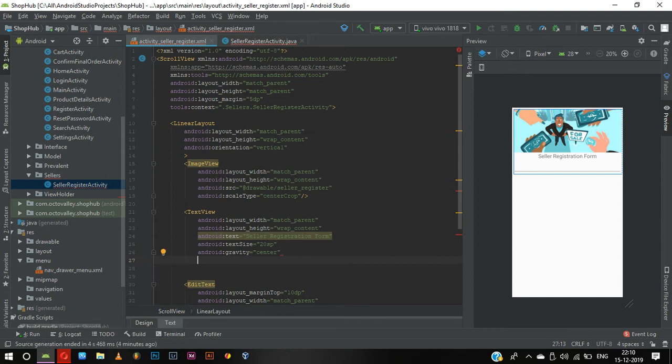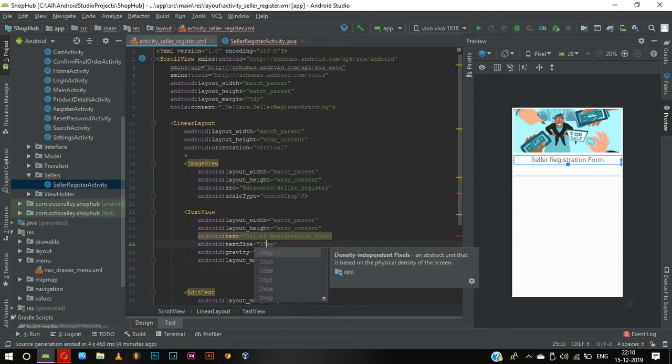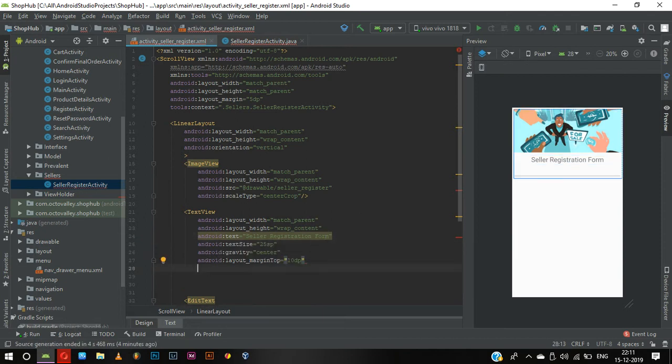For this, margin top is 10 dp. And instead of 20 we can keep it as 25 because it's small. Now it is okay. You need to set the color of it.